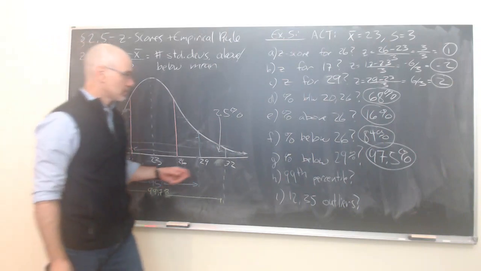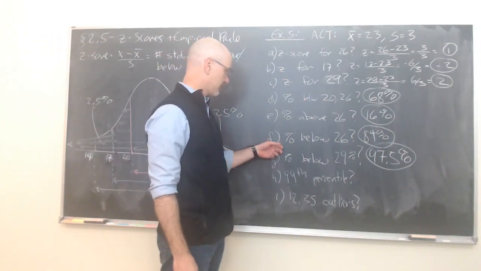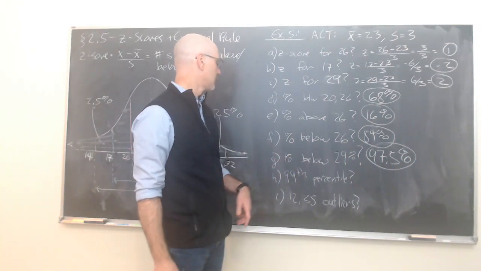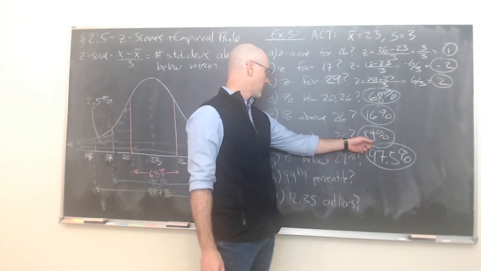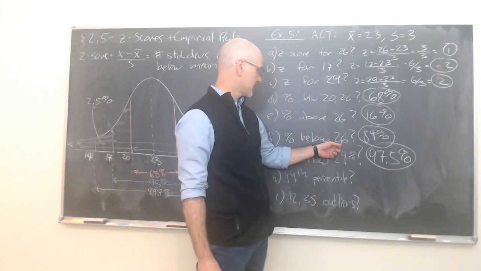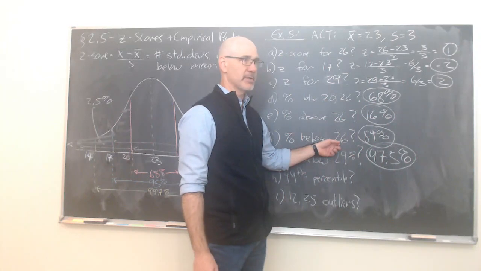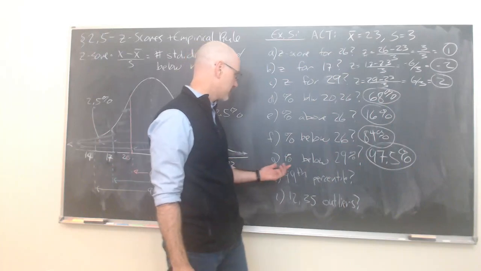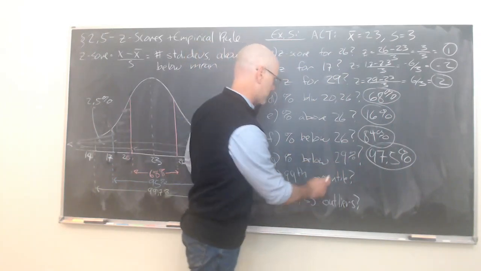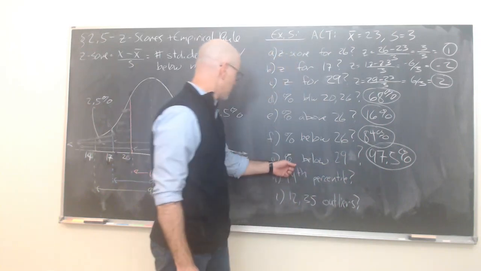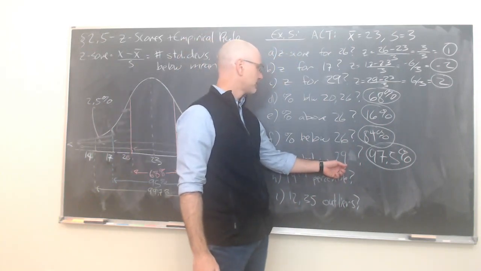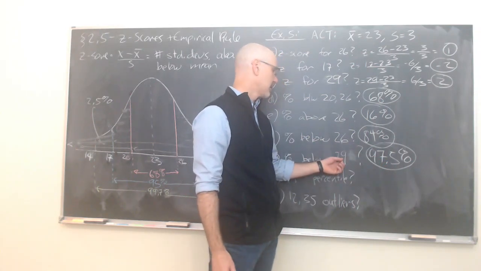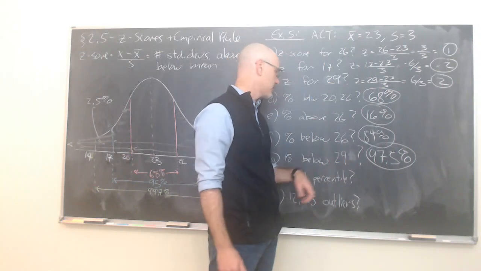I just want to point out that to connect this to the language of percentiles from the notes. The fact that 84% of scores are below 26 would mean that 26 would be called the 84th percentile. And we could kind of round either way, but the percent below 29 is 97.5%, so we would call 29 like the 97th percentile or the 98th percentile.